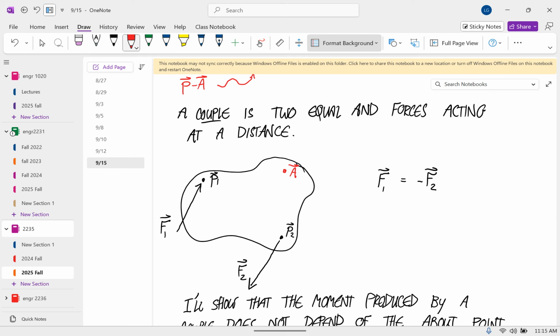And what we're going to see is that when we derive the moment produced by this couple, A is going to disappear from the equation. It's going to disappear from the calculation. And that's how we're going to see it doesn't depend on it. You could make it 50, you could make it 100 and whatever. It just doesn't come into it. So this is going to be the row vector for force 1. And this is the row vector for force 2, just using the definition of the row vectors.